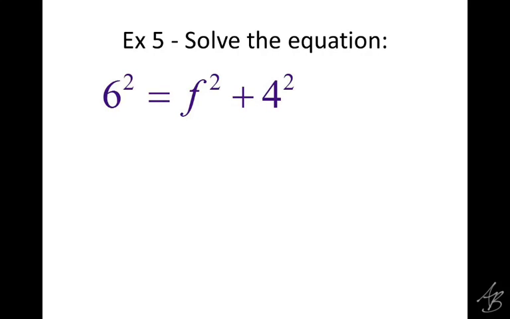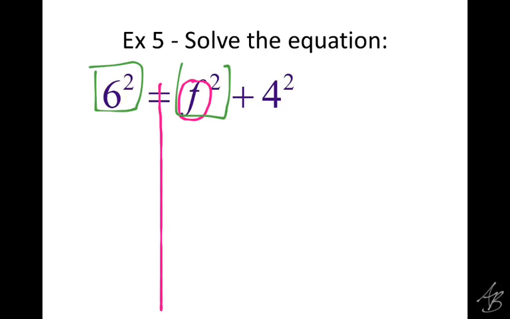So when I'm setting up this problem, I'm going to circle the F. I'm going to draw my line of equality. Does that mean that I want to put boxes around all the squares? Do I want to put a box around this square, and this square, and this square? No? Why not? The directions say to put a box around the square, so why don't I put it around all of them?